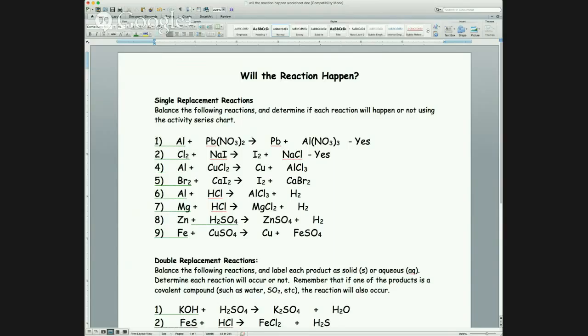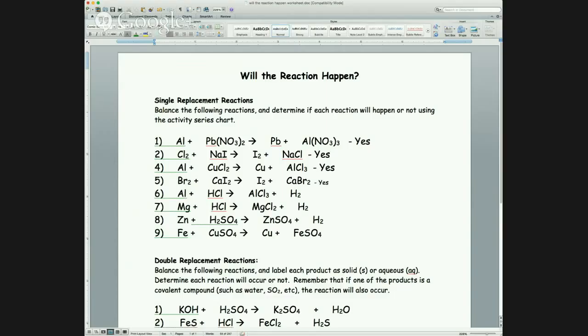Okay. And what do you think? Yes. Okay. Copper is actually fairly not reactive. The iron nail lab is a great example. When you put copper wire in iron sulfate, it does not replace the iron in the iron sulfate. Copper is actually below hydrogen. Copper, mercury, silver, platinum, gold, very non-reactive elements. Okay. Now we've got bromine, number 5. I'll give you a second to think about it. It's bromine and iodine. Bromine is higher than iodine.